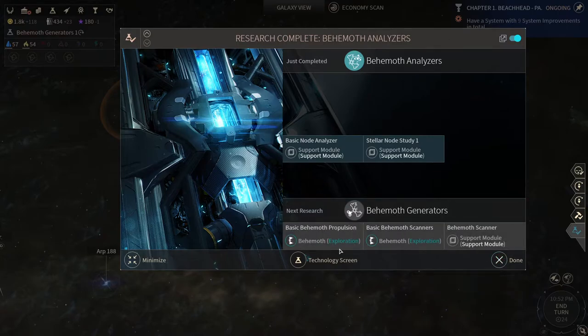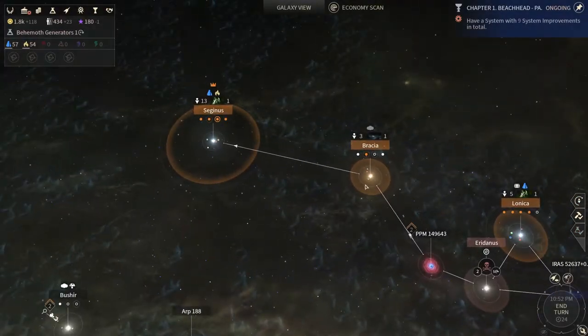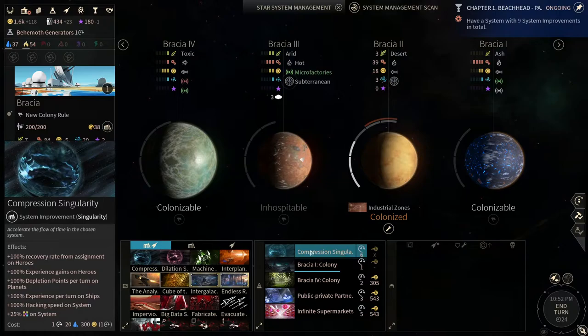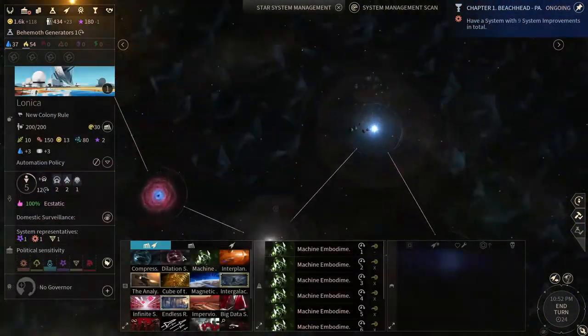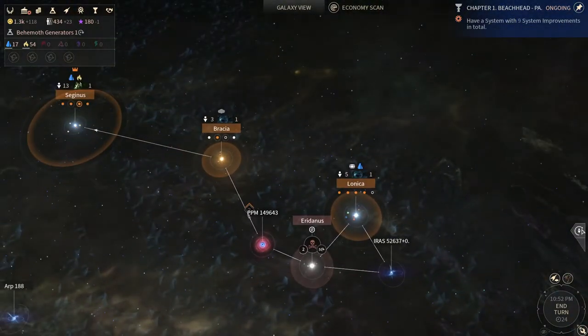Right now, all my techs that I'm researching are going to be used for later. Right now, I really can't use them for anything. Also, when you're building these singularities, try and do them in unimportant systems, because they always take one turn to complete, no matter how much industry you have.